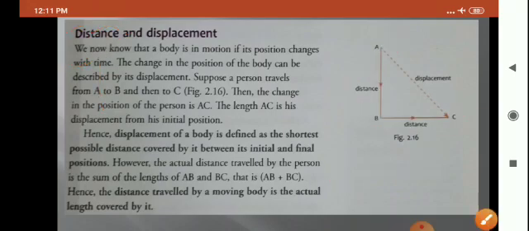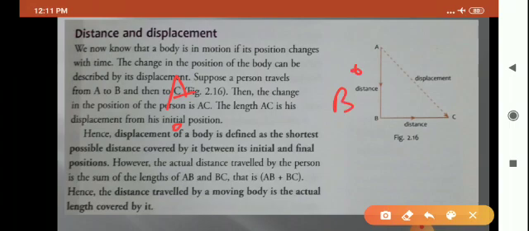Okay, and it is not necessary that distance always takes place in a straight form. It may be, suppose there are 2 points A and B. So suppose the actual length of the path that a person can cover is this. Okay, and the shortest length is this. So this shortest length, I am making this dotted line. This is your displacement to reach from point A to point B, and the actual length or the total length that an object can cover is this curved path. This curved path is your total length.